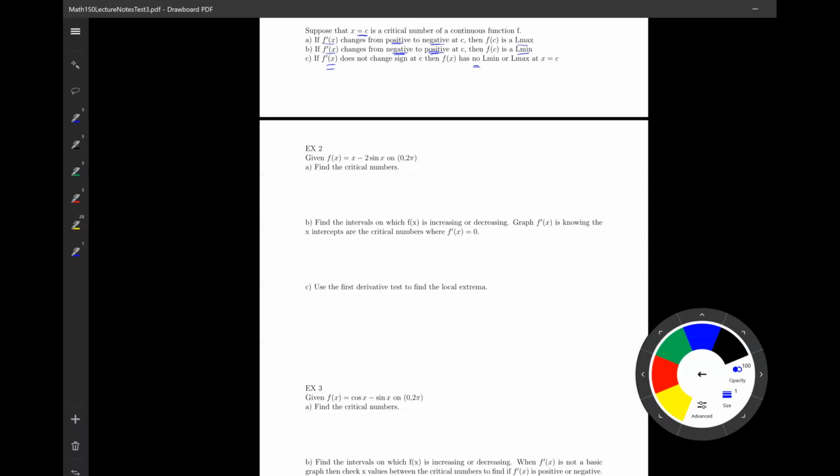So we've got this function here. First find the critical numbers, which means take the derivative. So I have 1 minus 2 cosine of x. Again, there's no place where the derivative doesn't exist. So let's set it equal to 0. So this gets us back to unit circle time, right? It is just asking for 0 to 2 pi only. So what are the x values where cosine is 1/2? Those two x values would be pi over 3 and 5 pi over 3.